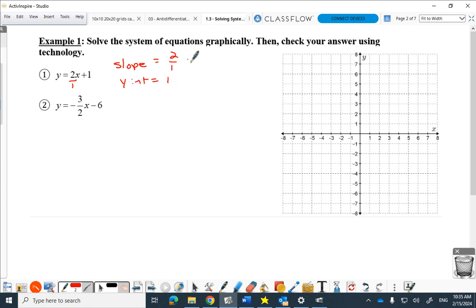And we know slope is rise over run, and suddenly that's all the information I need to graph the line. The y-intercept is 1, and to get other points, I rise 2 and run 1. Watch me do it. Rise 2, run 1. Rise 2, run 1.